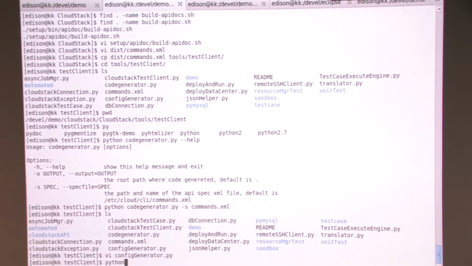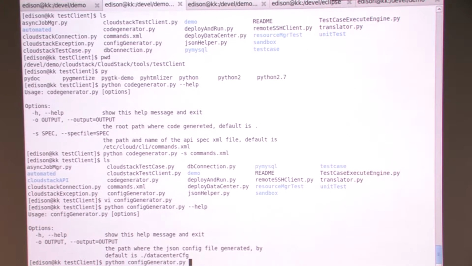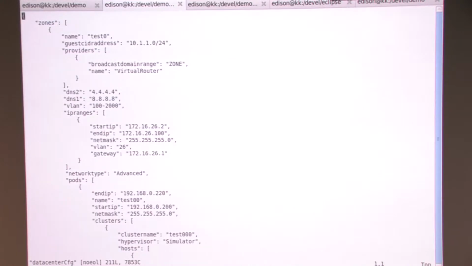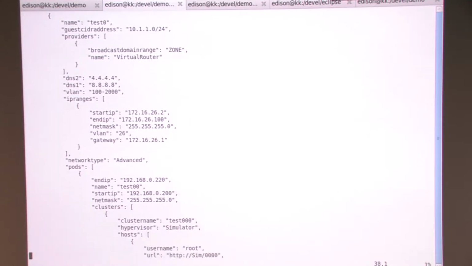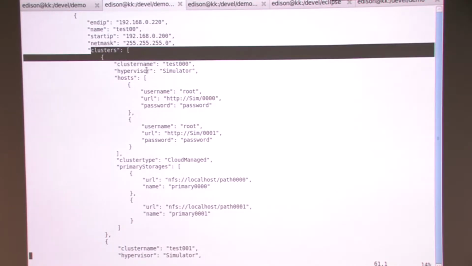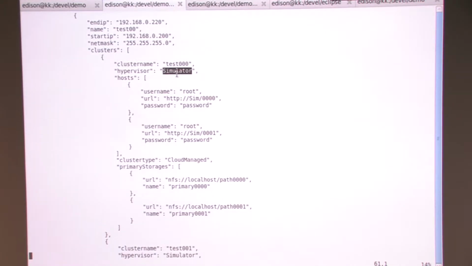So if I run the code, the generator reads from the input and generates a JSON file. It has all the information about the zone, the pod, and the cluster. Right now the cluster hypervisor type is the simulator.